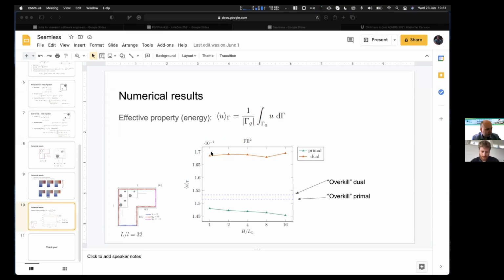So what you mean is why the distance here is further than the distance here? Yeah, is it a matter of this particular problem and not important, or is it something you can prove, that the bound is a bit better for the primal compared to the dual? I don't think it should be a general thing. I'm not sure why it happens right here.